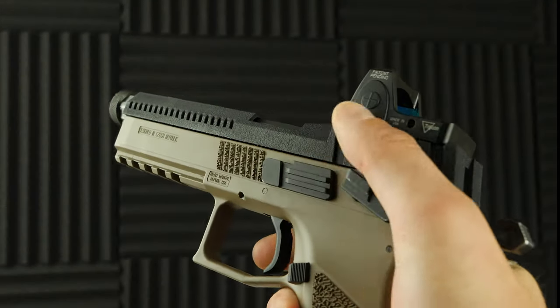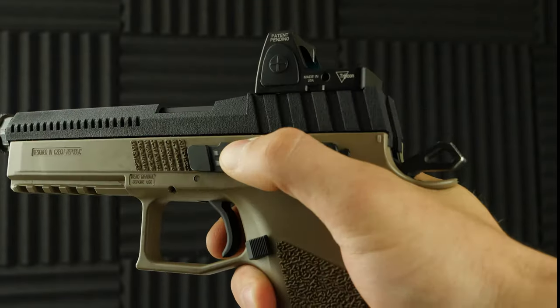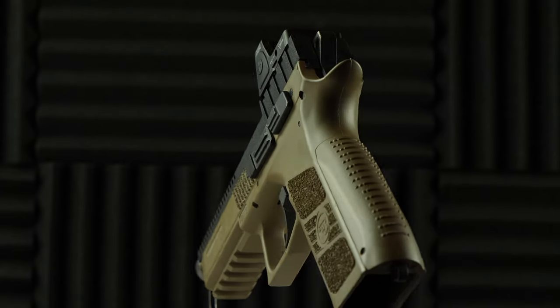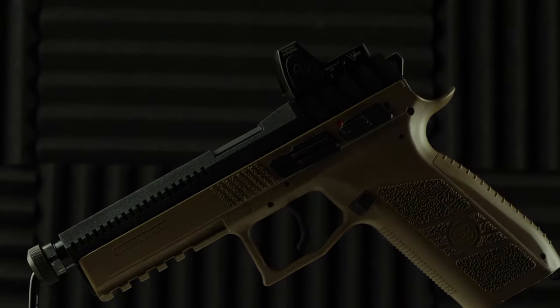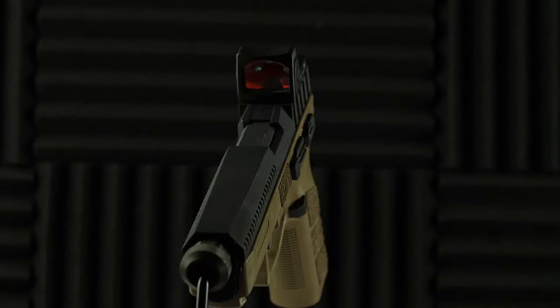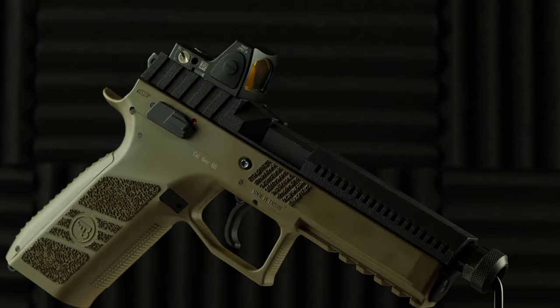The main selling points of this product to me are definitely the lightweight build for faster rate of fire and the RMR capability. Beyond that, I really like the aesthetic of the slide, and since it's 3D printed, as the slide gets scratched up it's only going to reveal more black material underneath — as opposed to the black metal slide getting very apparent silver scratches and dings along the surface.